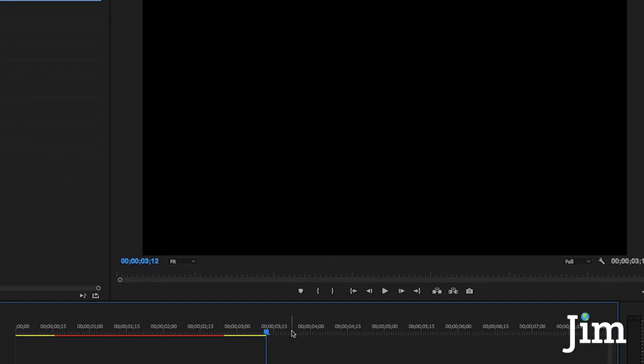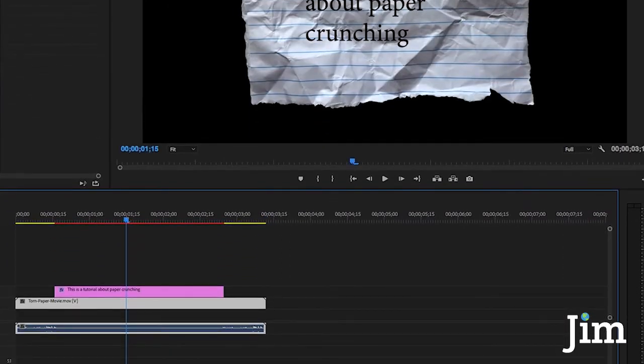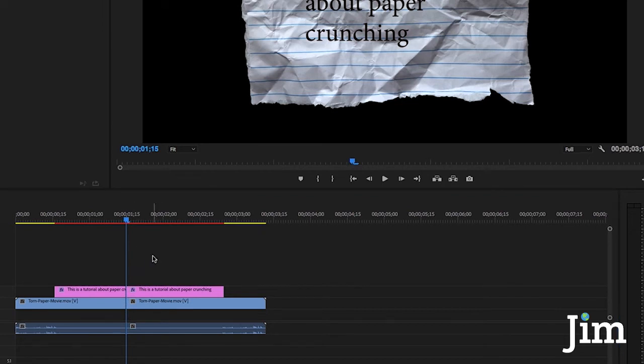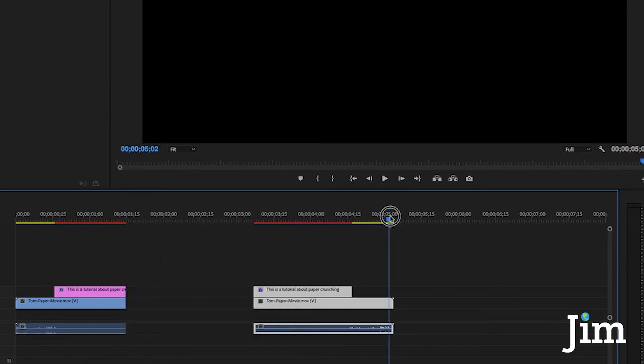Now, let's say you are narrating something and you want to keep this on the screen for a lot longer than 3.5 seconds. So what you do is you find the middle where everything is open, and you take your razor tool. You could also hit C for cut on your keyboard, and just cut your files. And let's say you want to make this go, let's say 5 seconds. So what you would do is highlight this and drag it out until you get to 5 seconds.